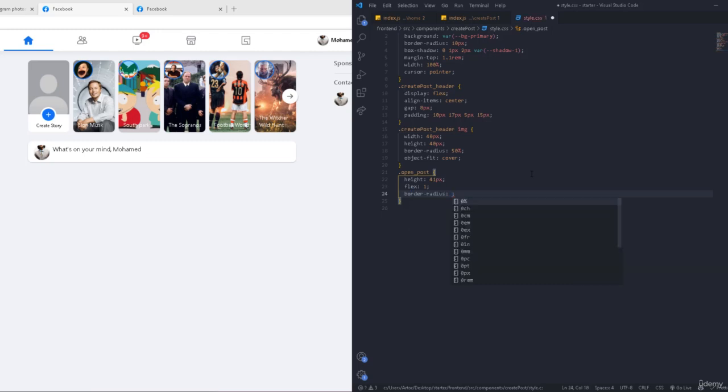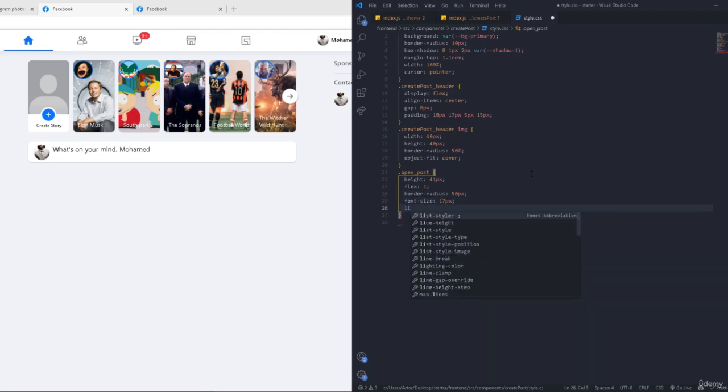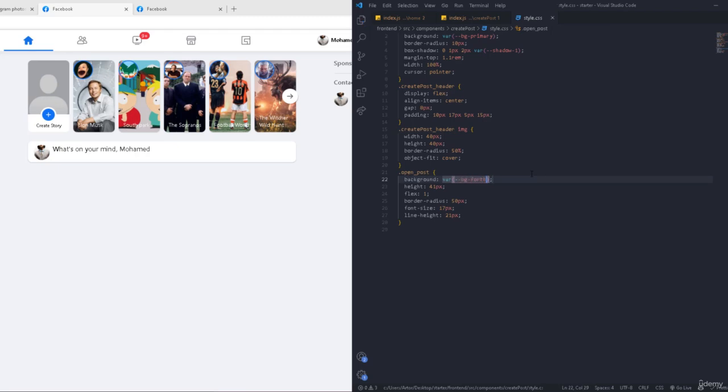This is gonna be 50 pixels. Okay, so when we define the background, it's gonna look. Okay, so the font size is gonna be 17 pixels, and then the line height is gonna be 21 pixels. Okay, so let me go back right here and add the background right here. So it's gonna be var, it's gonna be bg fourth like this.